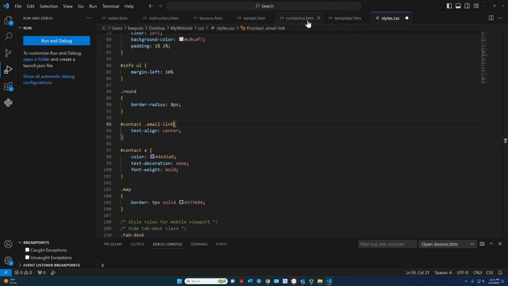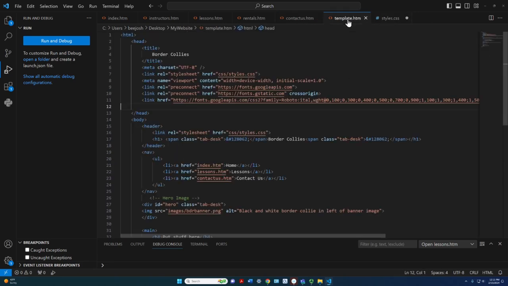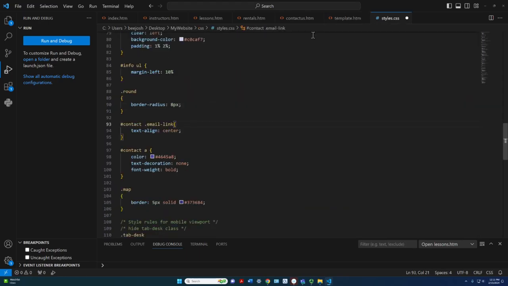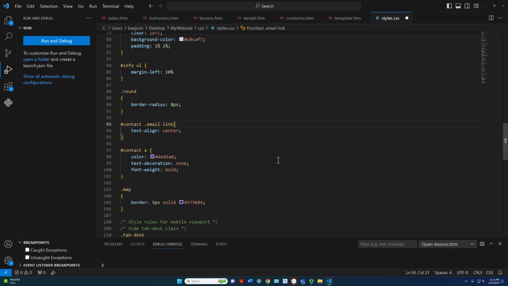And that should be, see the div ID contact here? So what it's doing is it's changing the email-link class inside of a contact element. And this is the email-link class inside of that contact element. Okay, so .email-link is added to that. So let's save that.